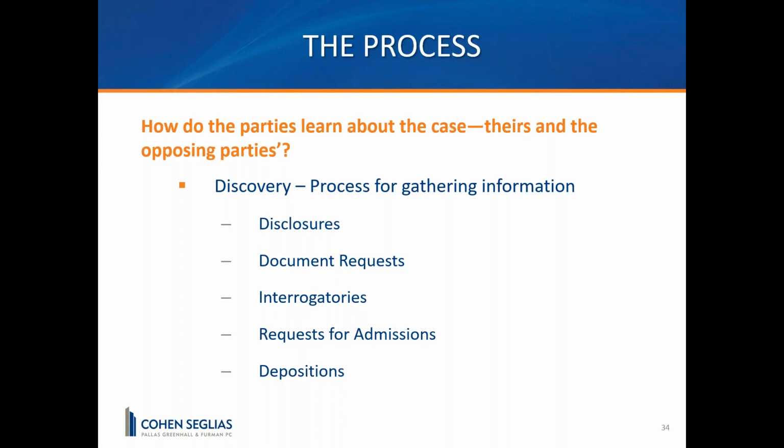In federal court, there's often a cap on the length of the depositions, the number of interrogatories or document requests, but for the most part, state court pretty much allows whatever the parties agree to. Obviously, if it becomes overly burdensome, there's opportunity to file motions with the court to try to limit the amount of discovery that a party is trying to take.